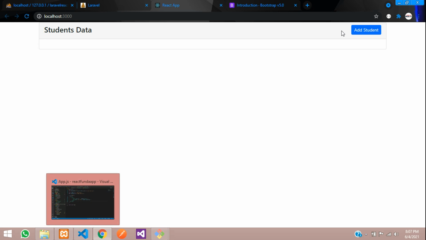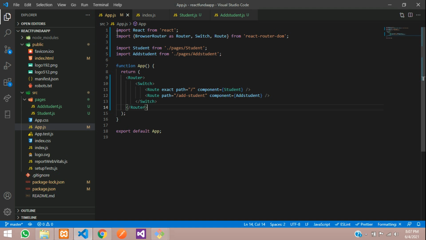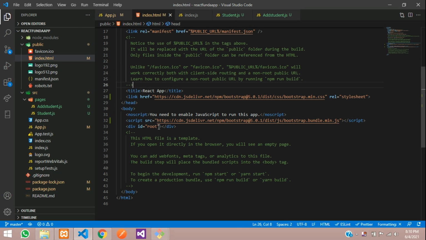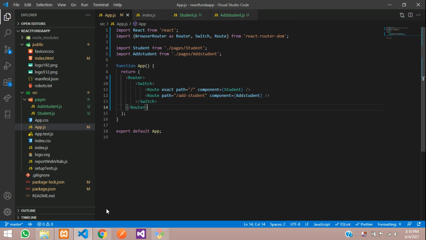So before this, I just want the spaces on every page. So let's move to the index.html file. At this root, we are going to give class equal to... this is not a JS file, so we have to give direct class and use py5. Done. And now guys, let's close this and let's see the output.